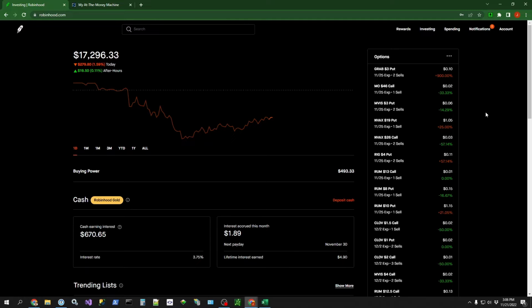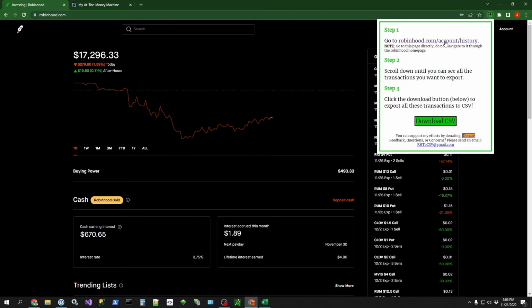What I wanted to show you is a tool I use called the Robinhood Transaction History Downloader. You can just search for that on Google and find the Chrome extension to download and install it. This is what I use to go to my history, and then I download a CSV of the transactions that have occurred recently, because Robinhood doesn't have a really good way to see all this information at a glance. The spreadsheet it downloads makes it really easy to come into myatthemoneymachine.com and enter the option premiums to calculate the cost basis.